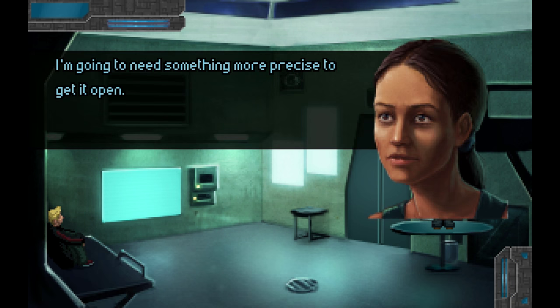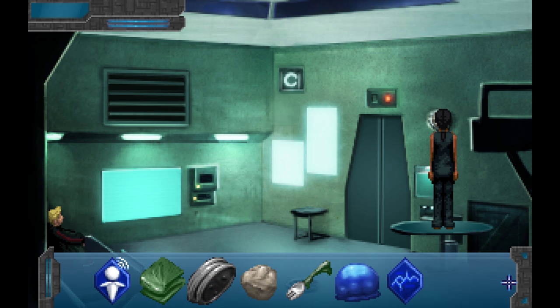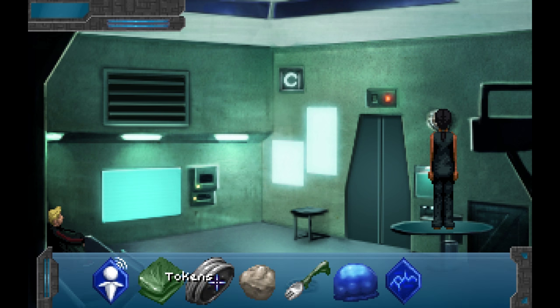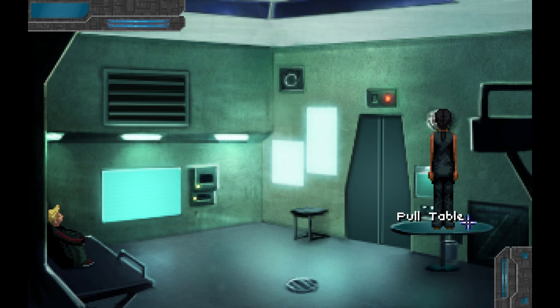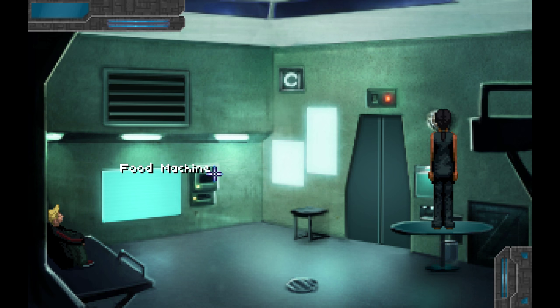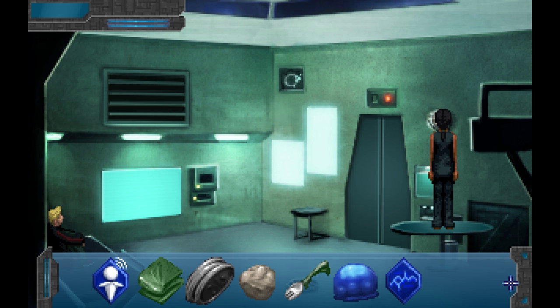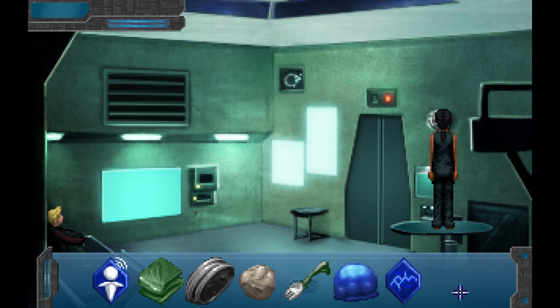I'm going to need something more precise to get it. Otherwise, I might as well just smack it. I need something more precise for the food machine, too. Damn it. I guess I can't pull it any more to the right. There's no more room. I need something precise to pull open the food machine and the camera, so obviously the precise thing is not going to come from the camera. If I had the precise thing, then I wouldn't need to get at the camera for a precise thing.